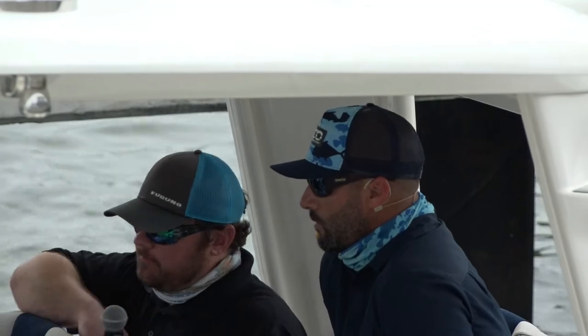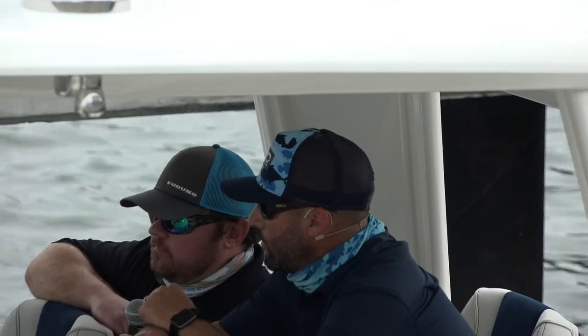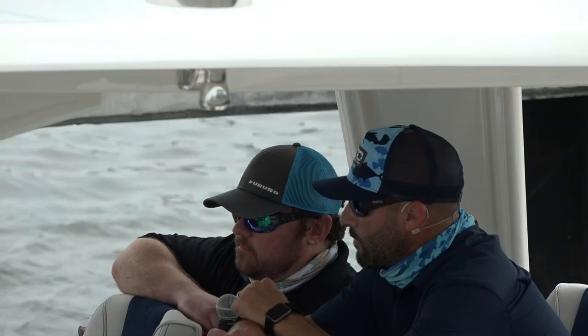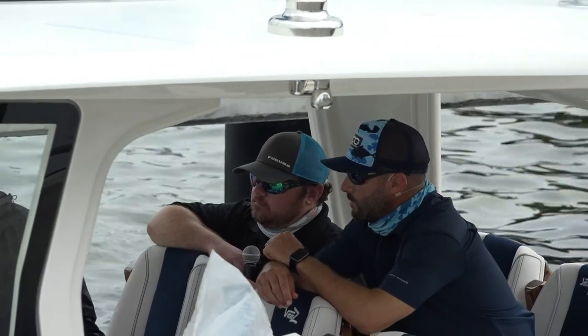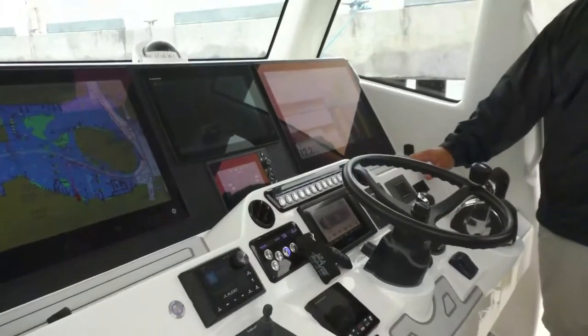Yeah, Matt's absolutely correct. This 3D has the ability to give you four different presentations. But Ariel is going to be doing some offshore fishing in this boat, so he also has his 3KW chirp being displayed here. This is coming from our deep impact amplifier box, outputting 3KW of power and running through one of our big Airmar transducers. This is going to be good for however many thousands of feet Ariel needs. If they get into deep dropping, some sword fishing, this deep impact box is really going to do it for them.